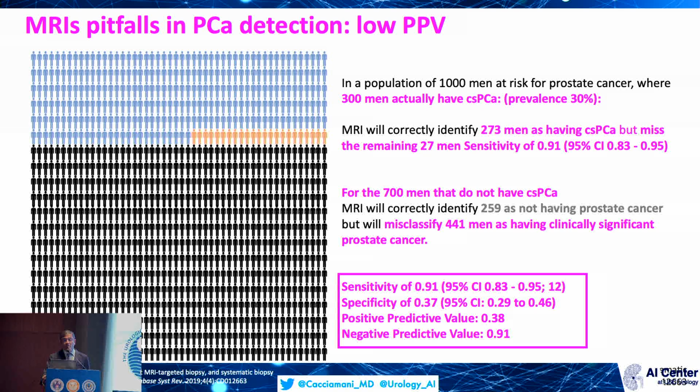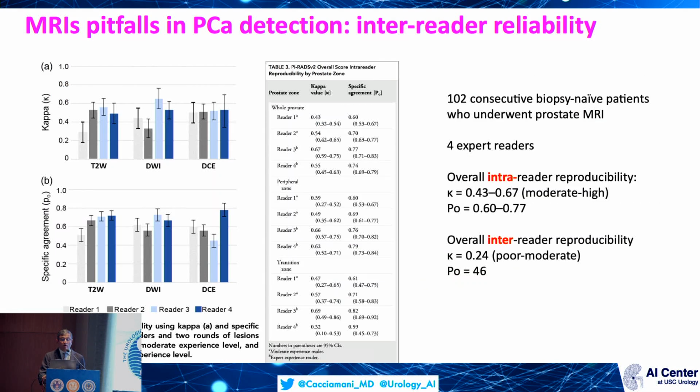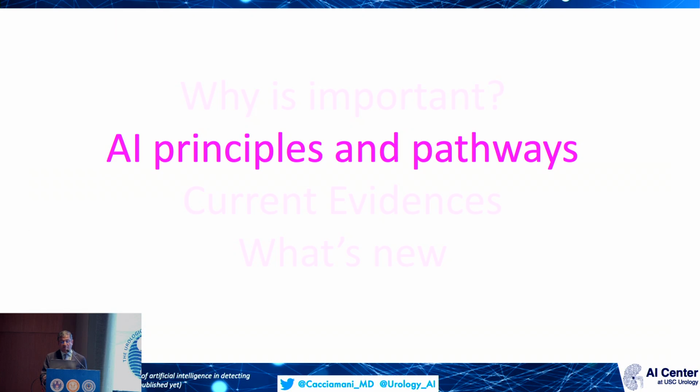So there is a lot of room for improvement, and that is where maybe there is a chance that AI could look at parameters that the conventional radiologist cannot look at. And also, as we all know, the MRI readings and PI-RADS classification is significantly operator dependent. There is a lot of variability even within the radiologist as well as between radiologists in this. In fact, between radiologists' ratings, a kappa score is only 0.24, which is fairly low and fairly poor.